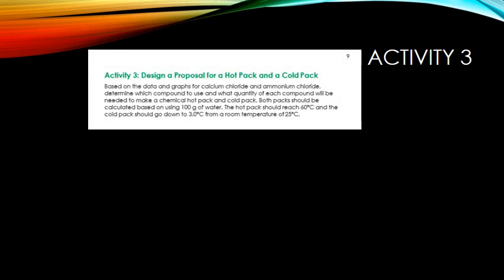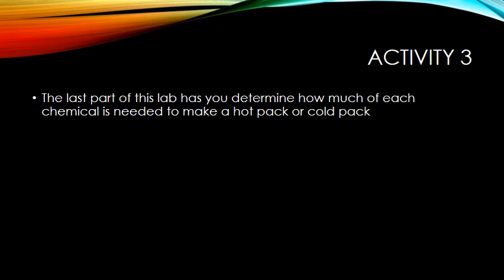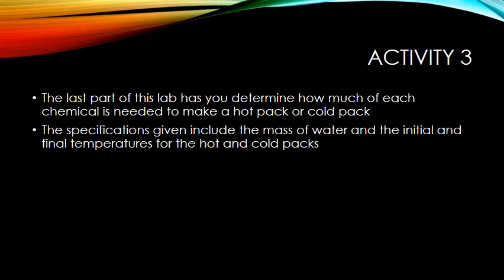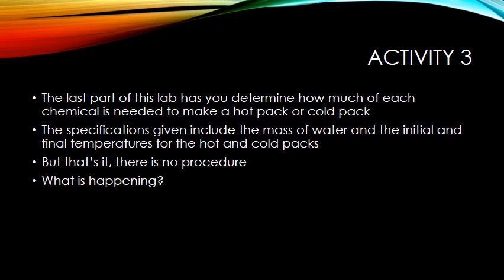There's Activity 3. Based on your previous experiments, they want you to build a hot pack and a cold pack. Well, not actually build it, but tell us how much of each chemical is needed to build a hot pack or a cold pack. So these specifications include the mass of water, the initial and final temperatures, but that's it. There's no procedure. This is different than what we've done before.